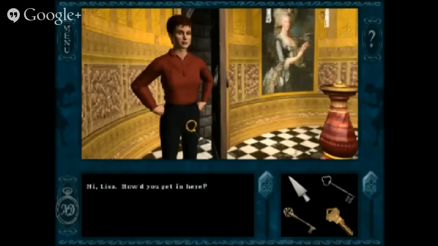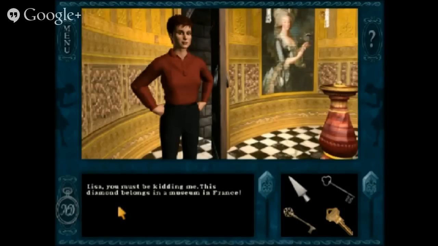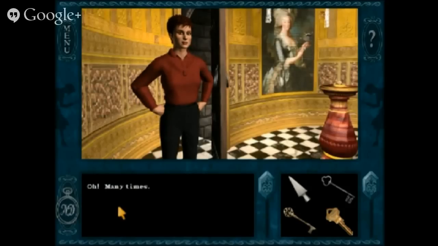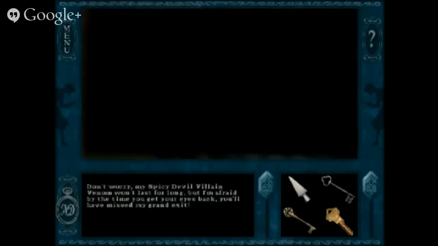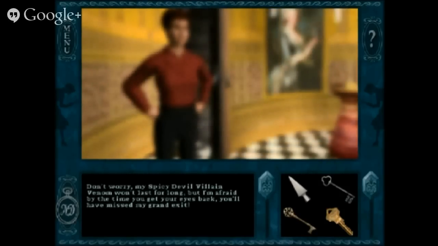Lisa? Hi, Lisa. How did you get in here? I followed you, of course. Turns out a nosy, goody-two-shoes detective is good to have around after all. Now why don't you toss me that big honkin' diamond so I can blow this popsicle stand and never set foot in lame-o Wisconsin again? Lisa, you must be kidding me. This diamond belongs in a museum in France. In a museum. Yeah? Well, I belong in the lap of luxury, and that diamond's gonna get me there. Hasn't anybody ever told you to mind your own business? Oh, many times. Well, maybe this time you'll learn. Oh, hey, Lisa. Ah! Ow! Jeez. Don't worry. My spicy devil villain venom won't last for long. But I'm afraid by the time you get your eyes back, you'll have missed my grand exit.